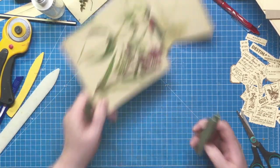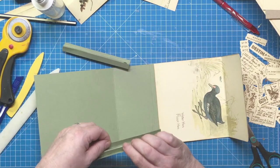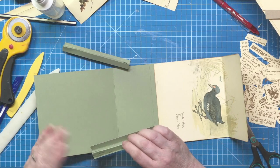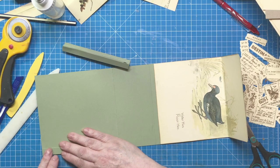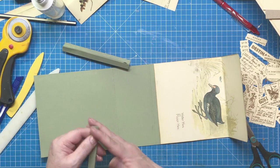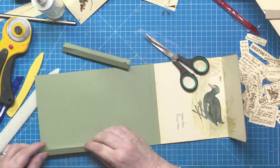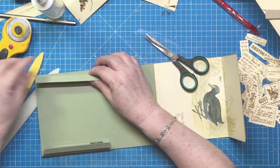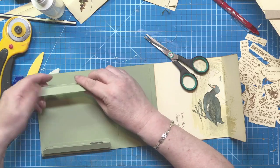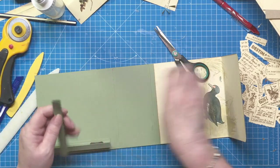Right. So these are going to go down the side here, from there, and you want the end piece facing in. So you want it like that. And just at the top corner, where that's going to join, you just want to cut a V off it. Like that. So it's going to sit nicely there. So this one's going to go that way with the edge pointing in. And we want to cut a V off that one, that way. Yep.